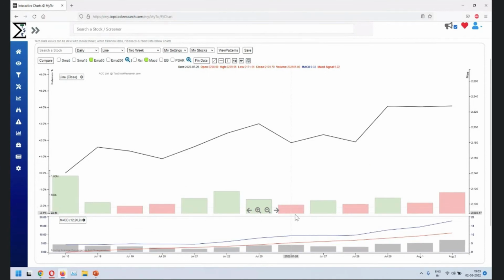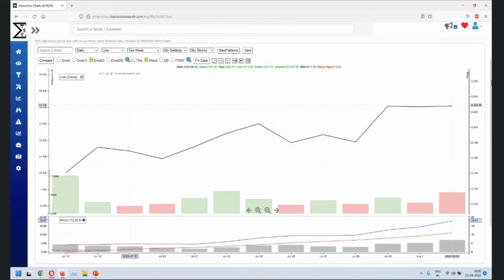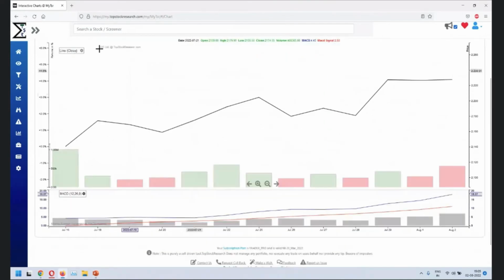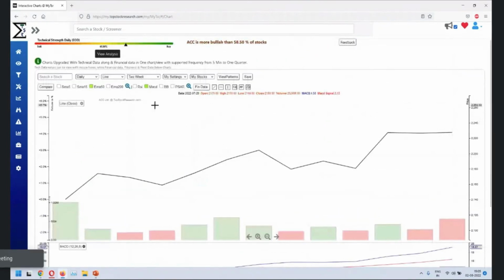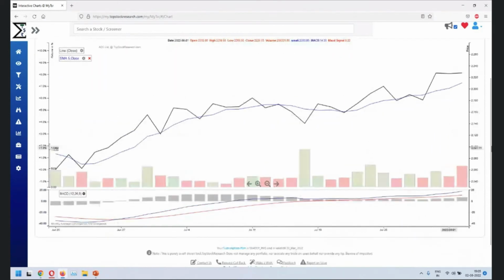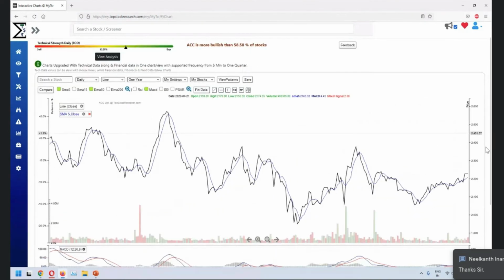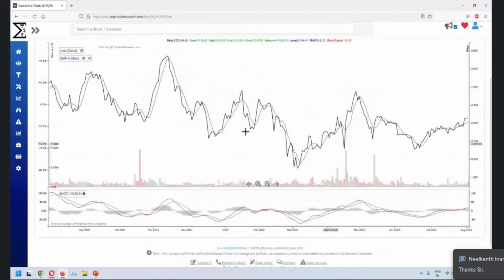All right, so going ahead, saving charts, right? Let's say you've done certain settings, and then you don't want to go with the same settings again and again. For example, we've taken an EMA, MACD, or maybe let's add 1 or 2 more. So let's add a simple moving average on these settings. Or maybe let's take it to a 1 year chart, with these many settings, right?